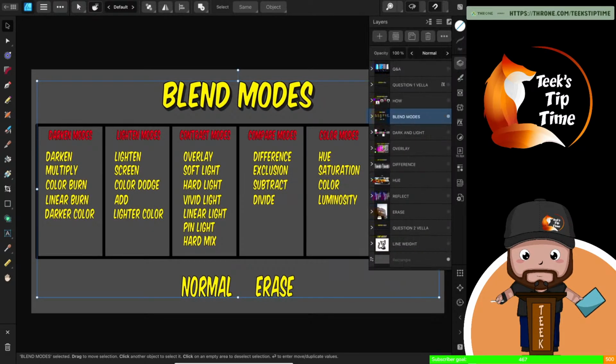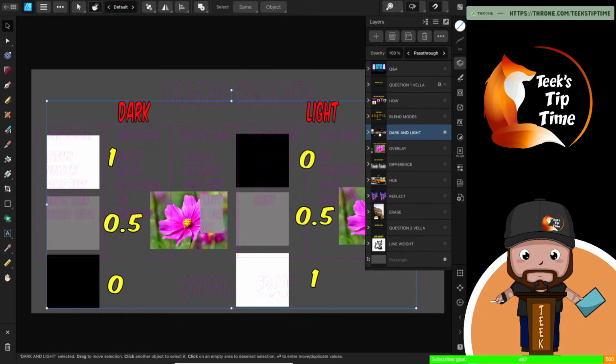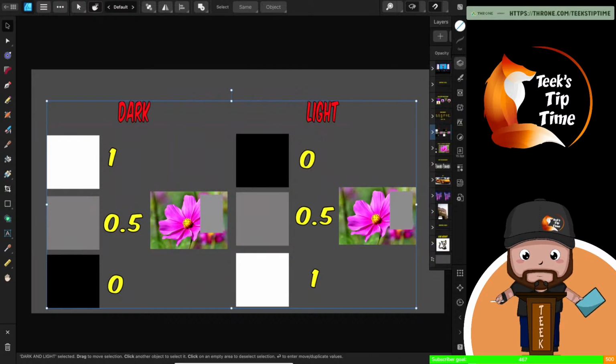And I'm just going to show you some more about how the blend mode would work. So if you're going from dark, like a darken mode, if you think of white as a 1 and 0 as totally black, then anything in that scale is from 0 to 1.